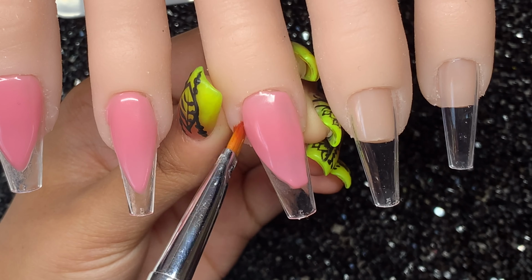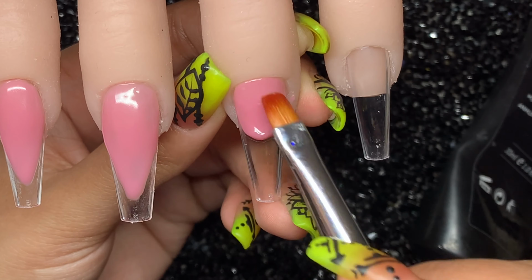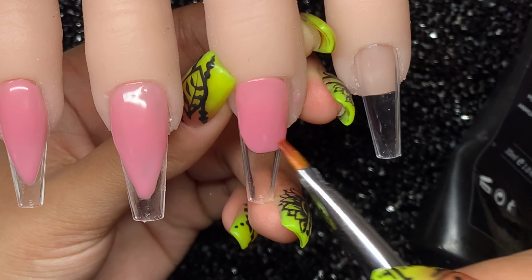But back to the polygel, I was kind of thinking that this nail bed color would be too pink, kind of like a bright pink, but as I started to push it around and mold it into shape, I was like, it's a perfect color, and I was really happy I chose it.